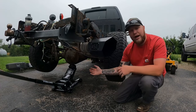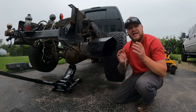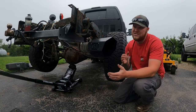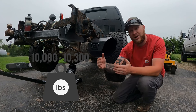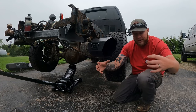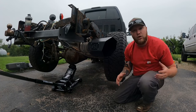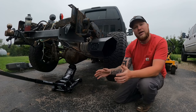Now, in regards to why I decided to go with the four ton Harbor Freight jack instead of the three ton — I'll use my work van as an example. My work van fully loaded weighs about ten thousand to ten thousand three hundred pounds. At that point your vehicle's weight is balanced on all four tires, so you split that load up very evenly — they're engineered for that.